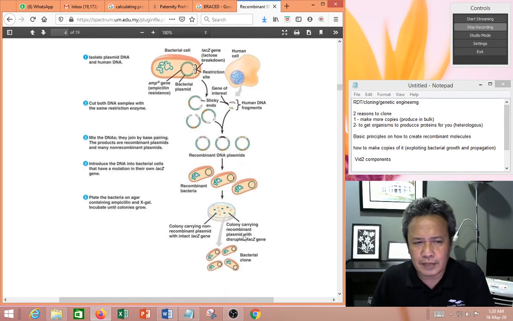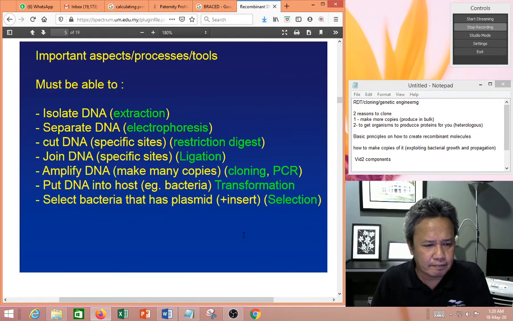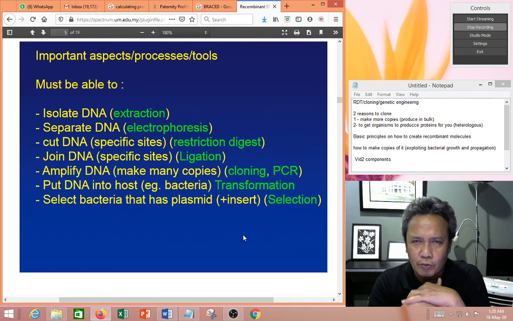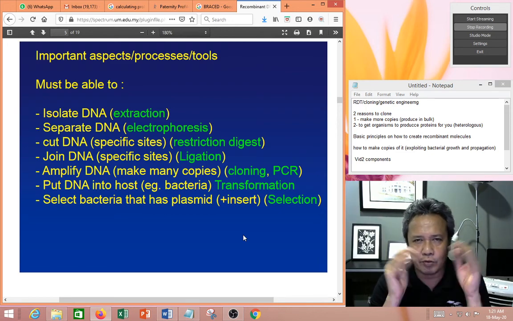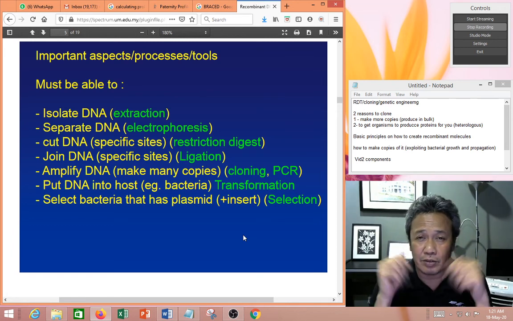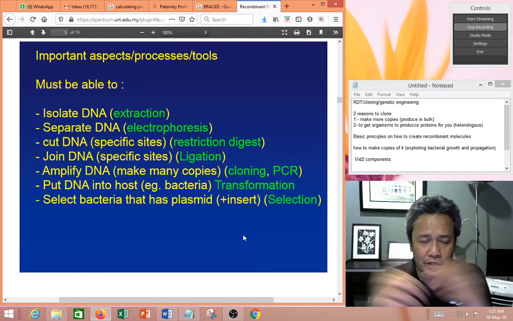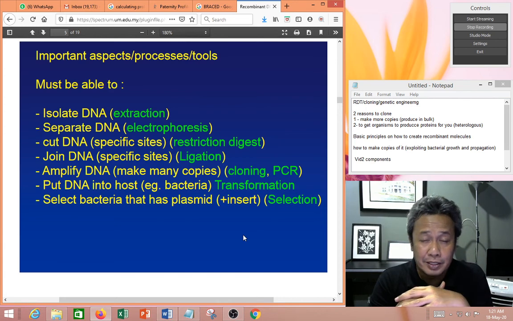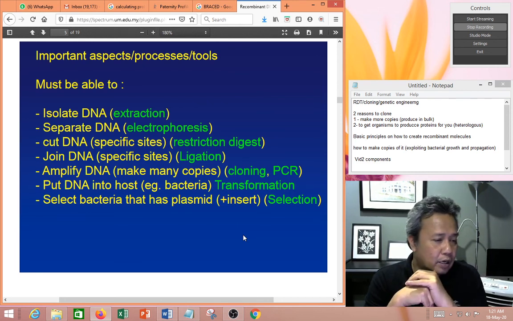So I hope that gives you an overview of what cloning is about. Again, this is not meant to be a full-fledged course on recombinant DNA technology. It just means to give you a very brief introduction on the processes, and so this is what I'm trying to do. So if you have any questions, as usual, please let me know, and then I will explain a little bit more if you need me to.